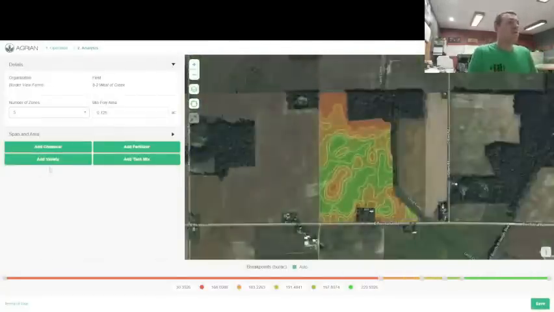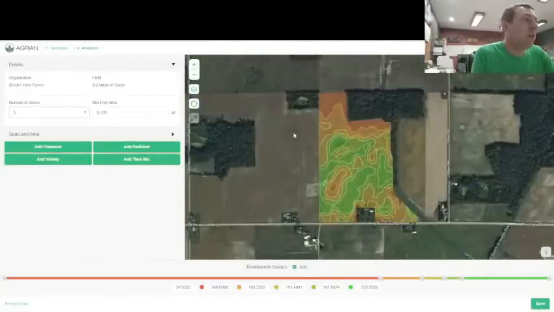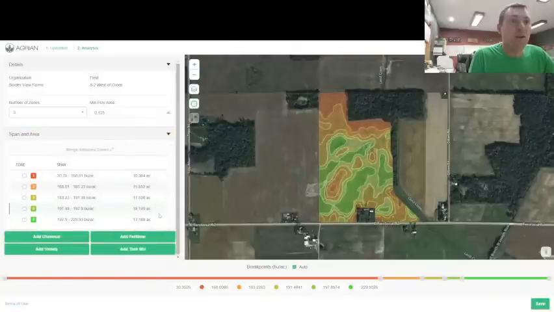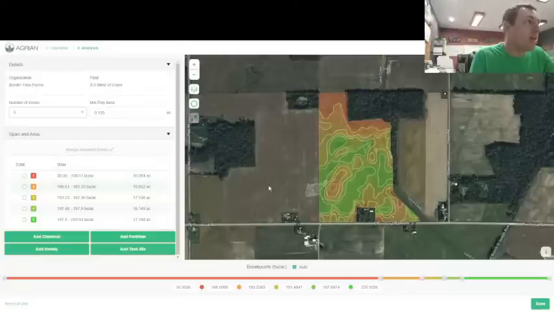All right, so this is going to zoom us in on our field here, and we've got this nice, pretty, colorful map, right? It's raining. John Deere or Agrion is really good at making pretty maps that don't mean anything, right? So they got 5 zones, 5 breaks, and their goal is to get them to be all about the same number of acres, roughly. You can see we're 17, 18, 17, 15.8, 10 in the red. So these breaks here at the bottom, they're just random. And it's random based on how do we get the prettiest map mostly.